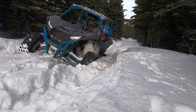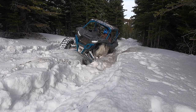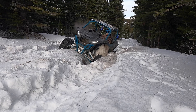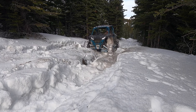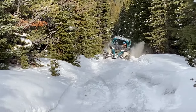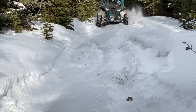One of the big differences between Danny's KRX and mine is that he has the upgraded tender springs, 33-inch tires, and studs. This extra ground clearance, along with a little bit of extra grip, gets you farther in some situations, as in this situation, where I was not able to make it up these deep ruts without losing all my traction and speed. Luckily, after several runs, I was able to dig to the bottom, and with enough maneuvering of the front wheels, was able to climb up and out of the rut.